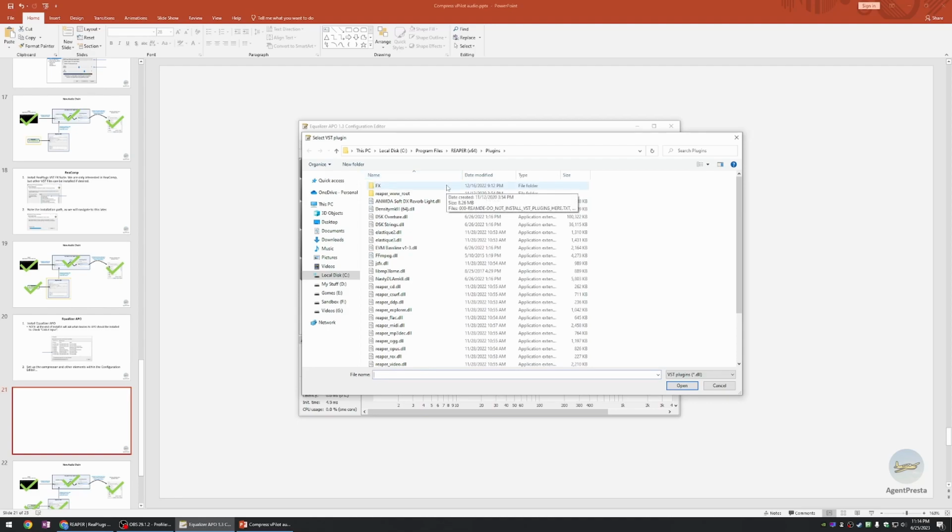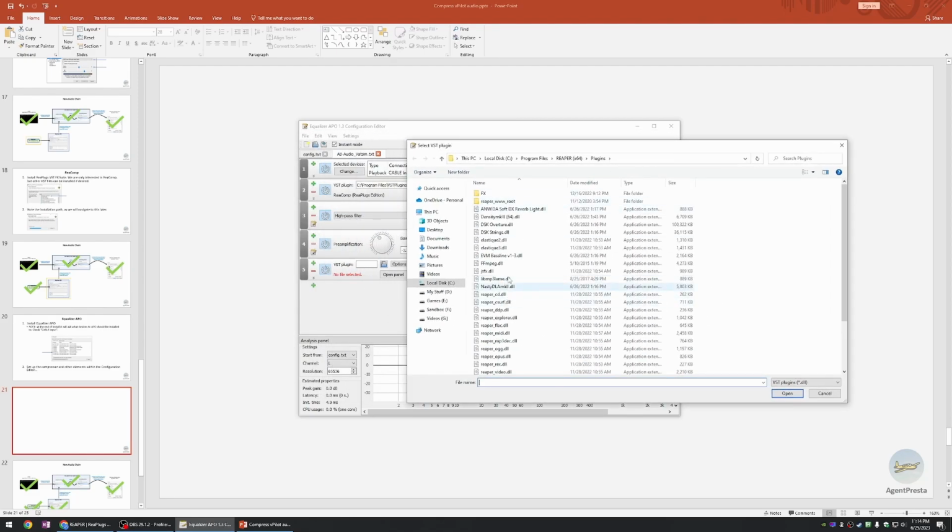Again, it's likely under program files, VST files, Reaper plugins or something. In this case, I was looking for something else, but you navigate to wherever the DLL file is, which is going to be the VST plugin. Click on it and open it up.